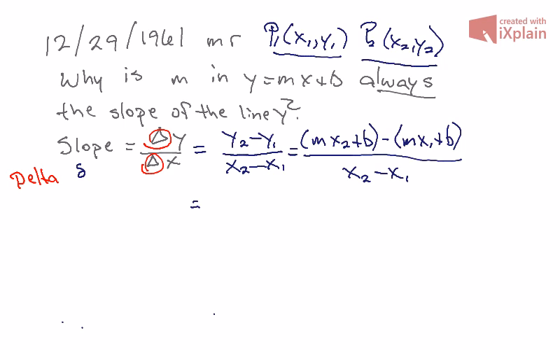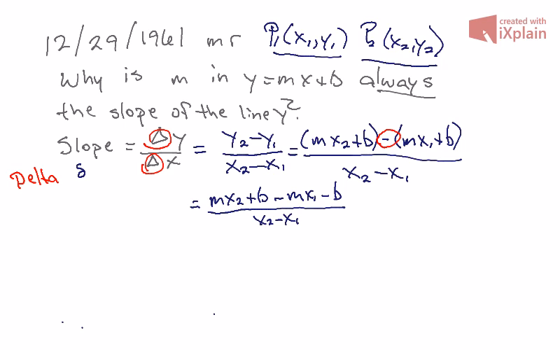Now, what is that? I'm going to simplify that numerator. And to begin with, I merely need to remove the parentheses from the first term. They don't make any difference. I don't need them. But in the second term, this minus sign right here means change the sign of both of these terms inside the parentheses. And I get minus mx1 minus b. And again, that's all over x2 minus x1.